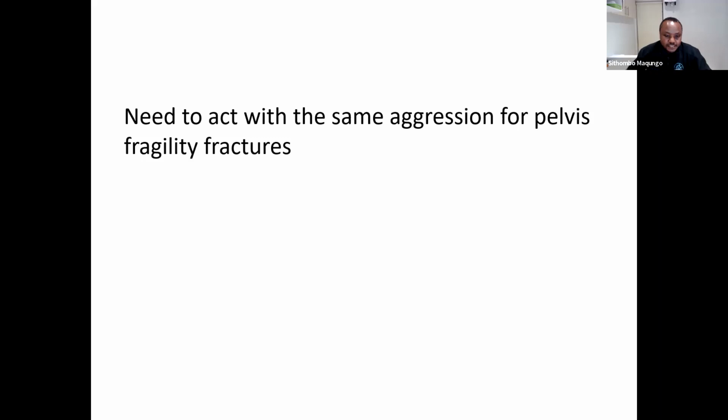And most of the previous treatment preferences have got to do with local resources and local surgical availability and expertise, in the sense that many people have not been trained in fixation of pelvis fractures, and certainly that was the case 10, 20 years ago. So the conservative option was by default, not necessarily by choice. But if there is available intervention, then these patients deserve as much surgical care when required as any other patient.